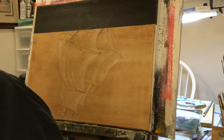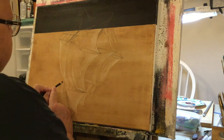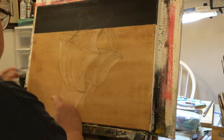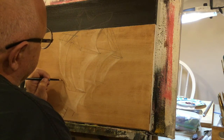All right, so I'll tell you what we're going to do. Cheat up a little bit. Use a little bit of medium. But I mean a very little bit. Let's see if that'll... I think the problem here is the canvas is too dry already. That seems to be it. Let's see if we can fix that.